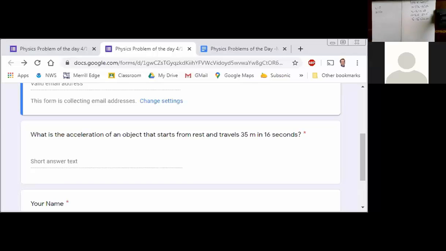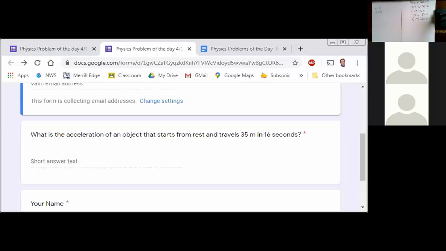And there's one more given information, right? Time. The time. Good. Yeah, Angel. What's the time going to be? 16 seconds. Right. 16 seconds. How long it takes. And then finally, so we have our three pieces of given information. Next thing is to figure out the unknown. What quantity are they asking for? Acceleration. Acceleration, right. So I'll put that down. AX is my unknown. Good.